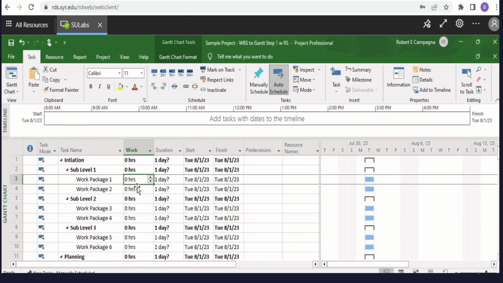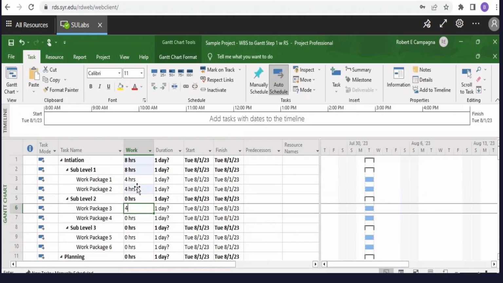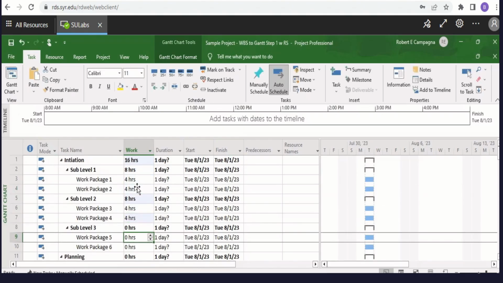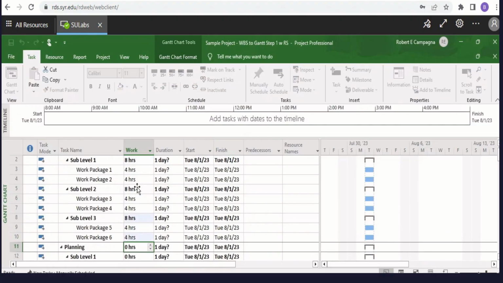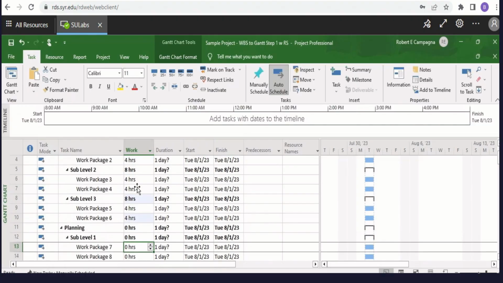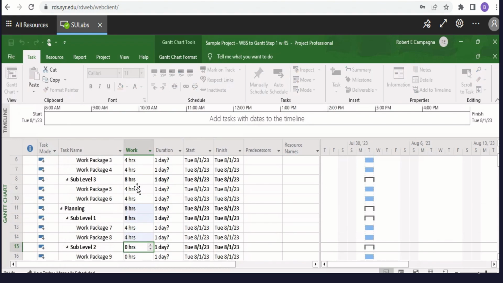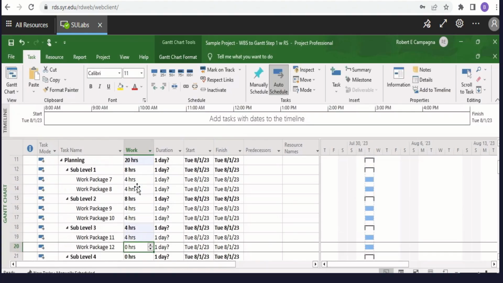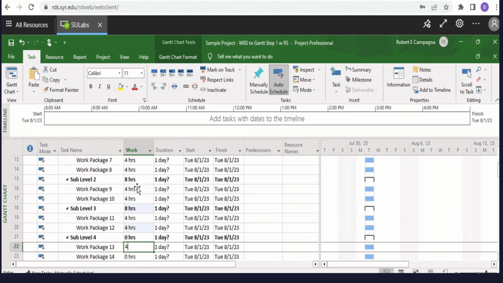In the initiation phase, we're going to assign 4 hours for each of the work packages. I'm going to try to keep this simple here. In the planning phase, we're going to assign 4 hours to each of the work packages as well. Again, these are just arbitrary for illustrative purposes.